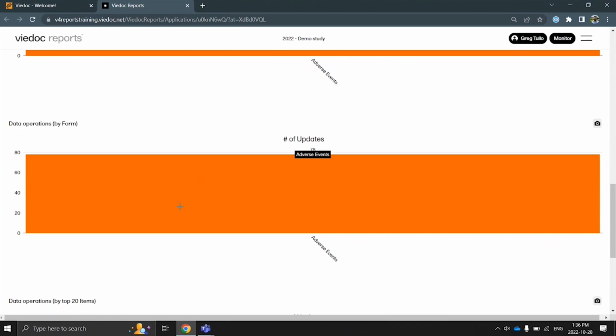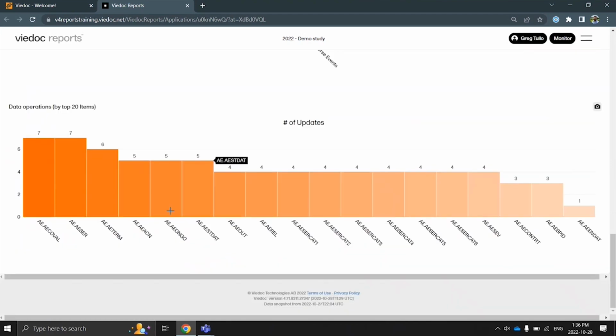So again, we only see one parameter. But this is where things get interesting. These are my actual number of updates per field. So I do need to know what my field code is, but I do know that this second column that has 7 changes is the severity of an adverse event. Based on my study, it might make sense that I'm seeing some changes on that field as the study progresses, or perhaps it's something I'm not expecting to see change. So I do need to know my study and then make the appropriate call of whether or not I need to contact these sites about why they're changing certain parameters.